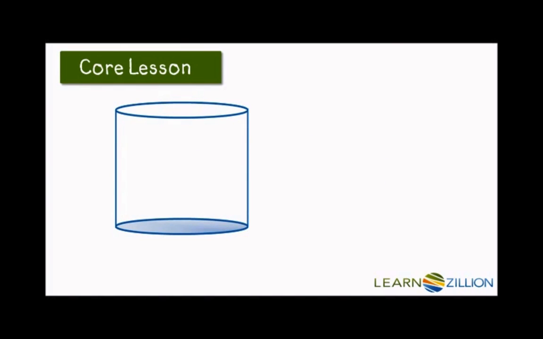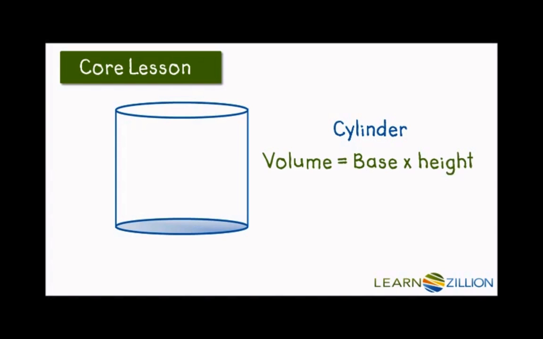So let's look at our main lesson here. The volume of a cylinder is very similar to the volume of a rectangular or a triangular prism. We simply take the volume is equal to the base area times the height. And in this case, if we have a general height of h and a base area as a circle, so the base area is pi r squared, we get the volume of a cylinder, again by filling the cylinder with bases, will be pi r squared h.